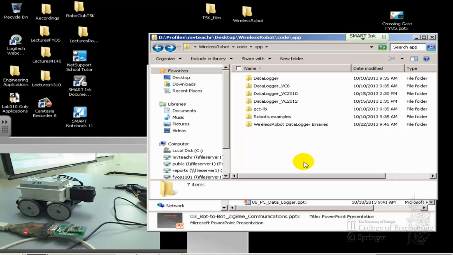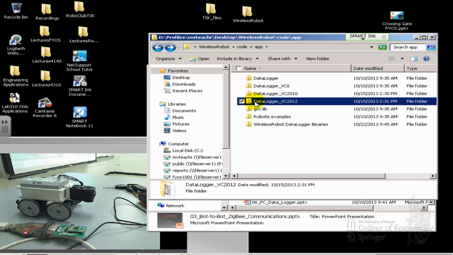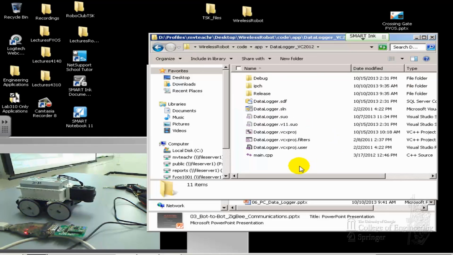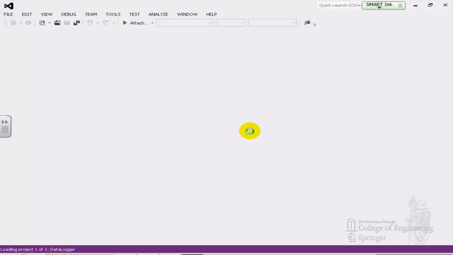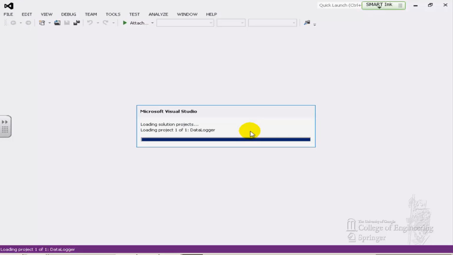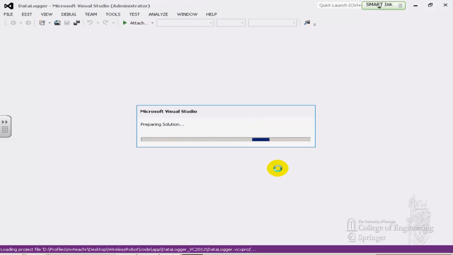Okay, so I recompiled everything, and I made a new workspace for Visual C 2012. Let's see if it's working for us or not. At least it worked for me last week. Okay, loading, preparing.